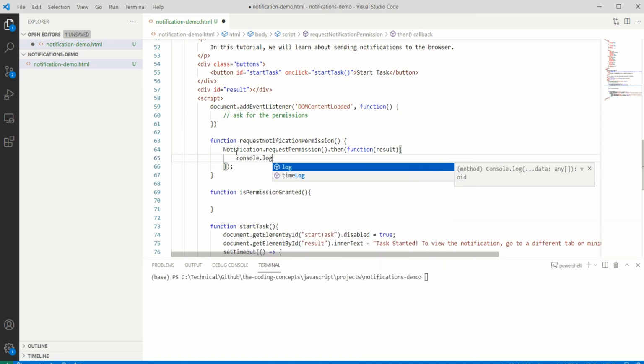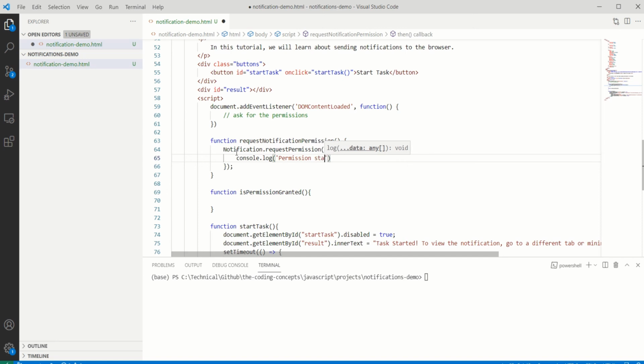So console.log permission status and then the result, whatever the result of that request permission is.